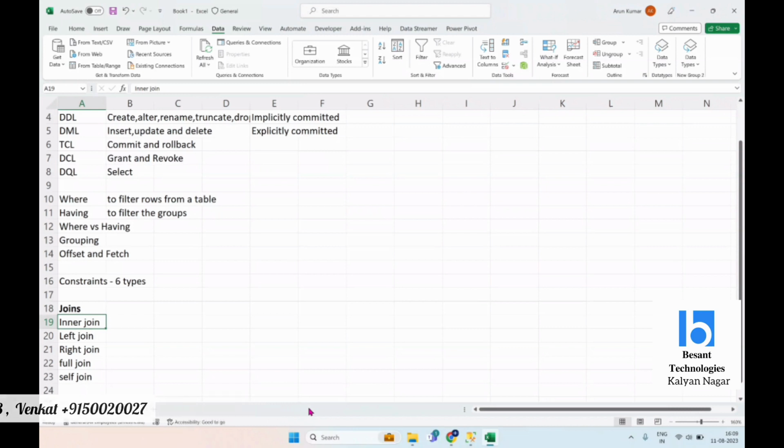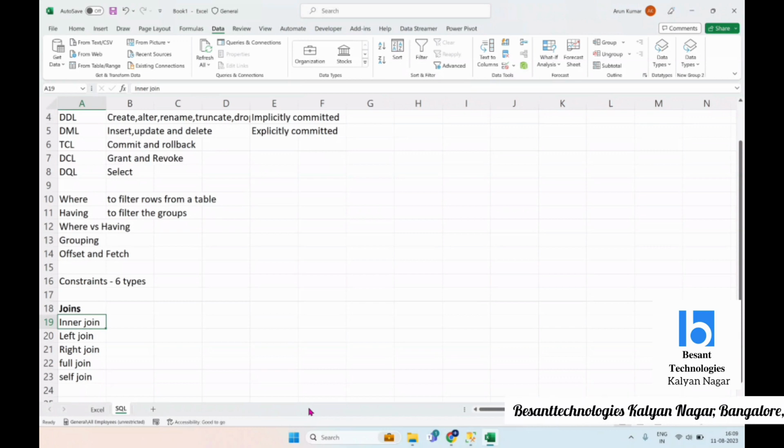After that, we have discussed sequences. Sequences are also database objects. Here, we will be storing the logic for generating a series of values. I want to generate numbers like 1000, 1001, 1002, 1003, 1004. At that time, you can create a sequence, and that sequence can be used only inside an insert statement.